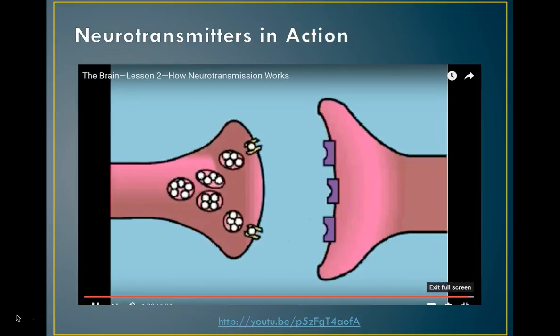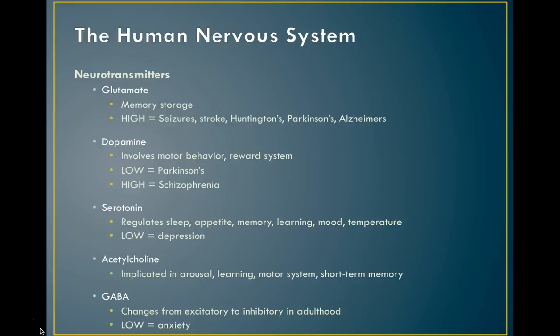All right, and so now you're able to see what that action potential actually triggers, right? These chemicals are released from one neuron, they cross that synapse, and they are taken in by the other neuron. And this is where things like SSRIs, those serotonin reuptake inhibitors, are acting on these neurotransmitters. So let's continue to talk a little bit more about neurotransmitters and what they do. Now, this is not an exhaustive list of neurotransmitters, but I want you to get a sense of how each of these things plays a role in learning.